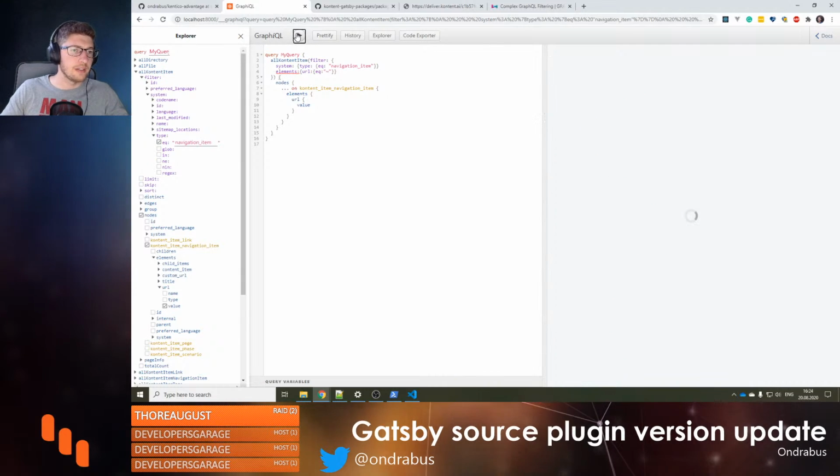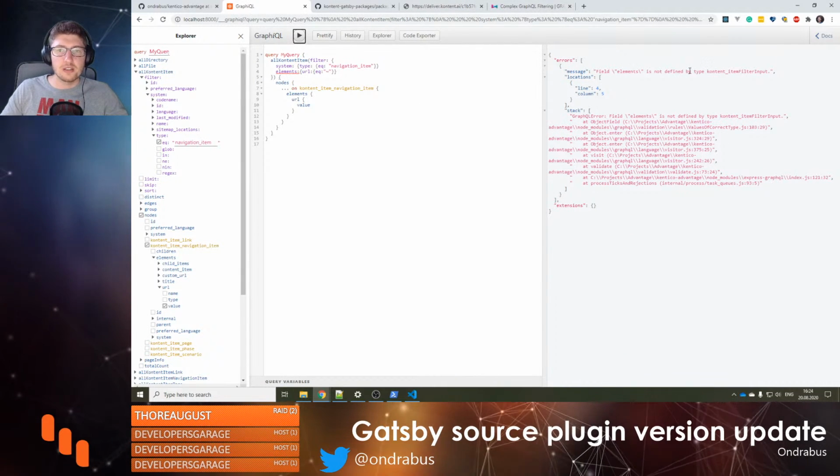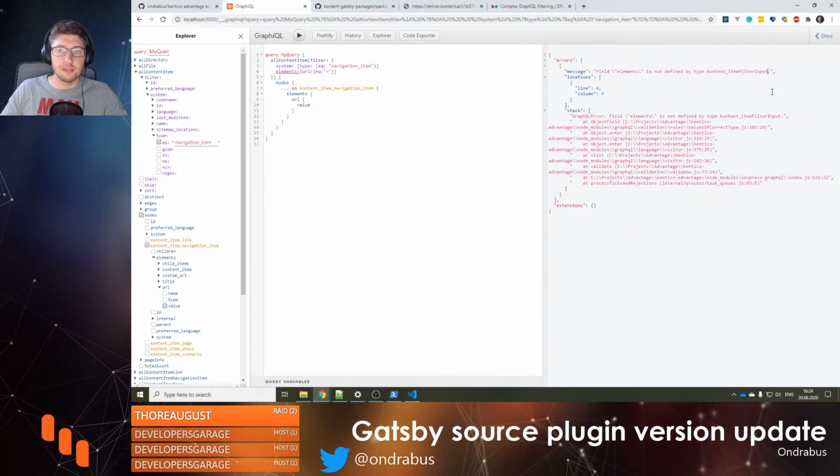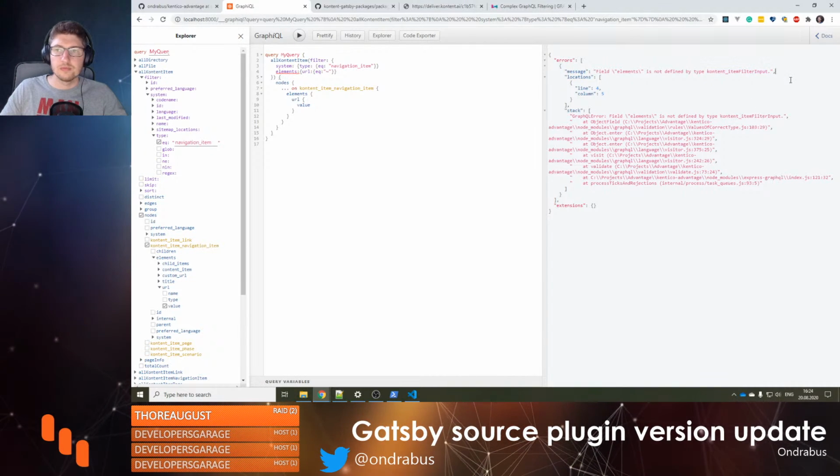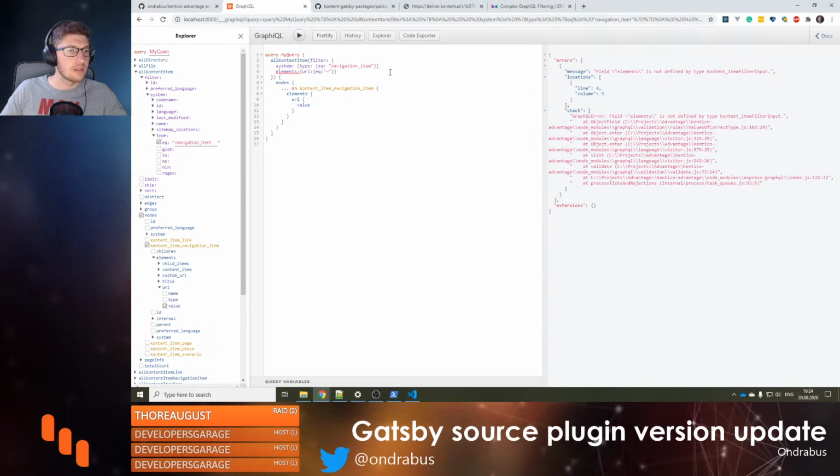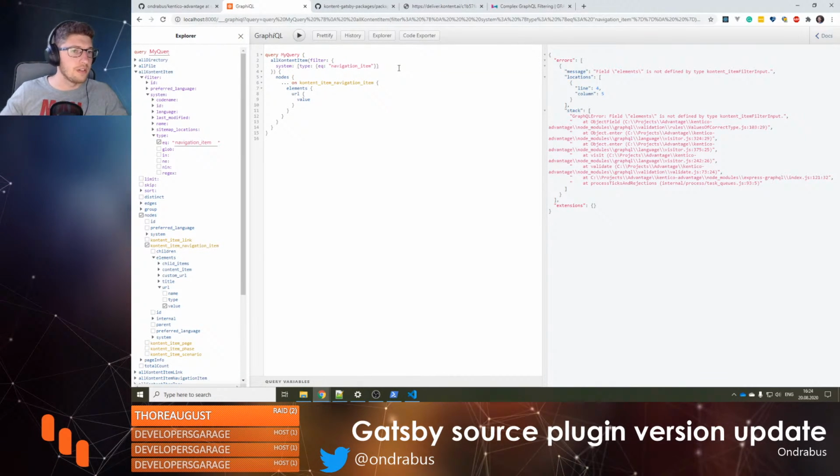Okay, it doesn't like it. Field elements is not defined by content item filter input. Okay, that makes sense. So how do we filter it then?